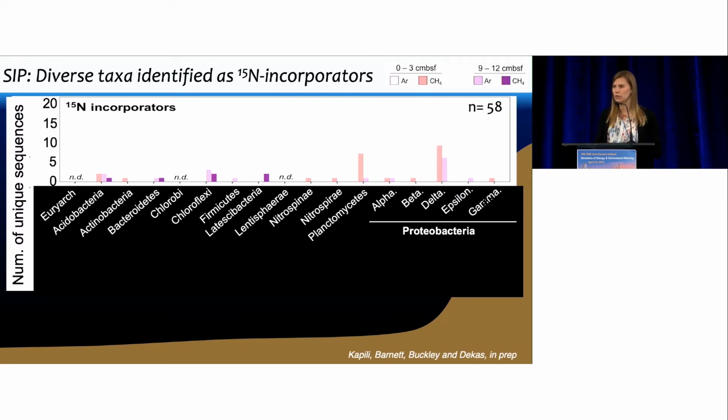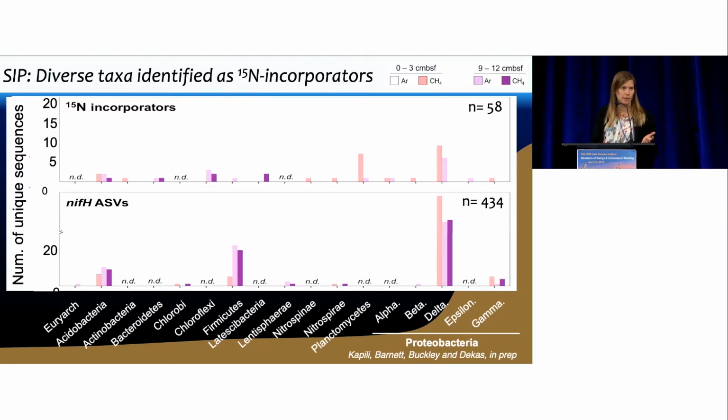And what's nice about this approach is that you don't have to be targeted with it. So if you do a FISH NanoSIMS kind of approach to figure out who's fixing nitrogen, you have to have a very specific hypothesis. This gives us a broad overview, and you're also not limited to your database of NifH sequences. So for instance, we're kind of excited about this peak that you can see in the planctomycetes. This is not a group that's been shown or known to fix nitrogen, but just a few months ago, there was a paper in Nature Microbiology that showed in a nearly complete MAG that a planctomycete did contain the full complement of nif genes necessary to make nitrogenase. So it seems like there could be something interesting there.